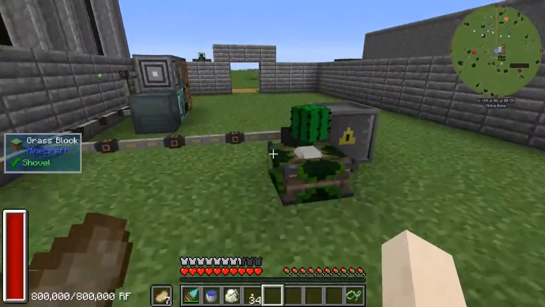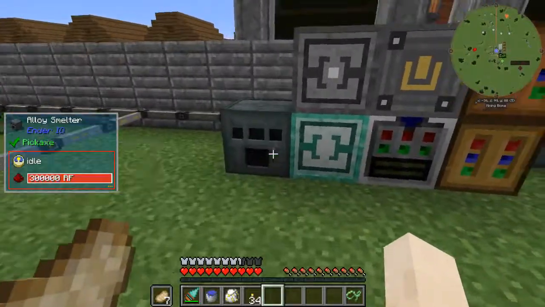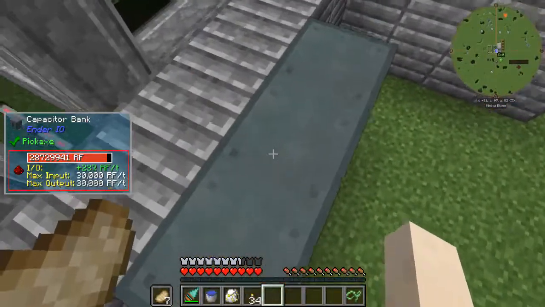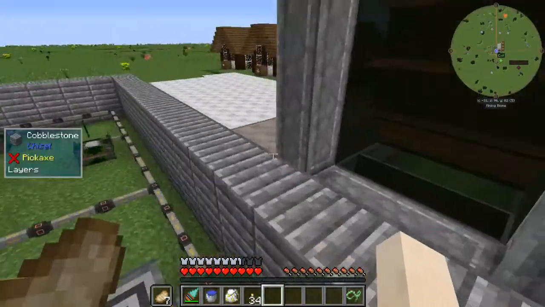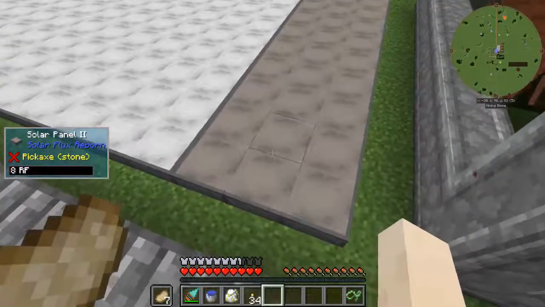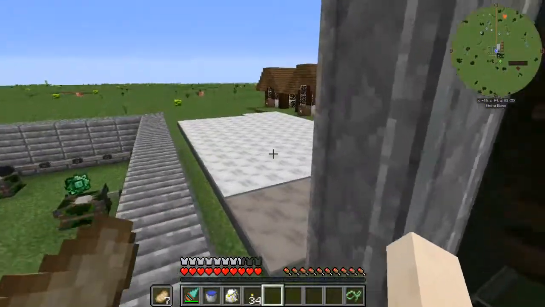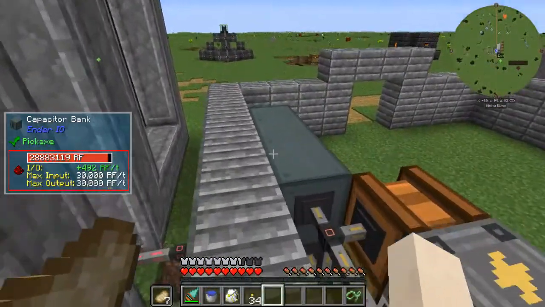I just had this set up because I thought I'd actually get it last night, and then I decided that even if I did get it last night, it would be smarter to not do that. I'd rather let it go AFK. It costs 24 million RF to do that, and that'll get me 9 times 8 solar panels, which is 72 RF per tick. I have been adding to this also. I'm just chipping away at this, adding more.